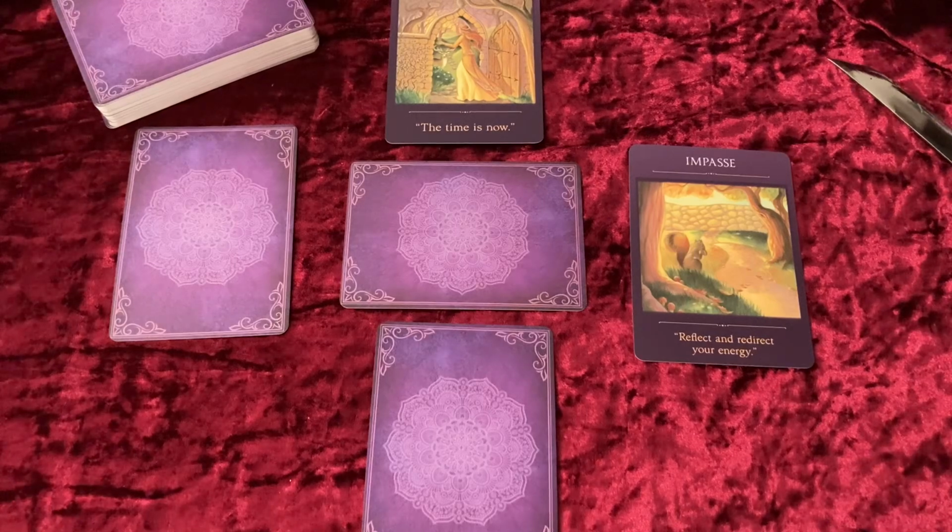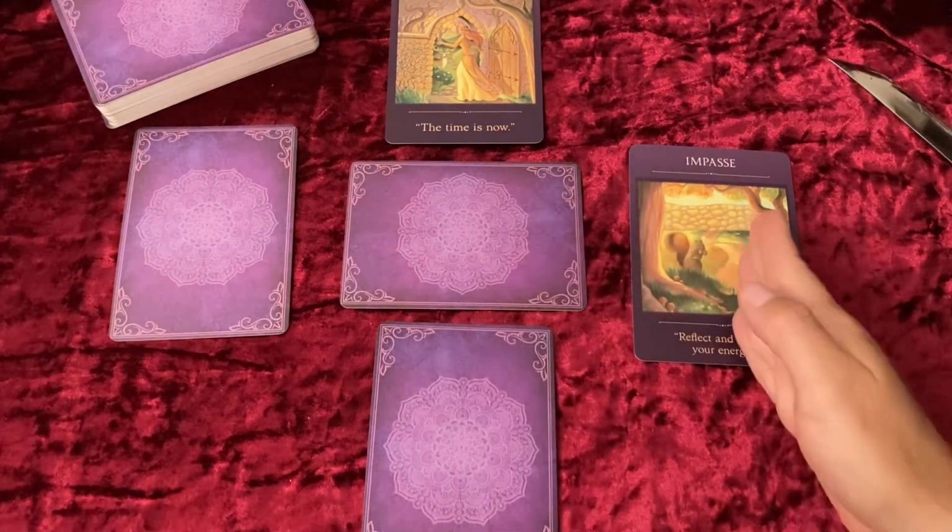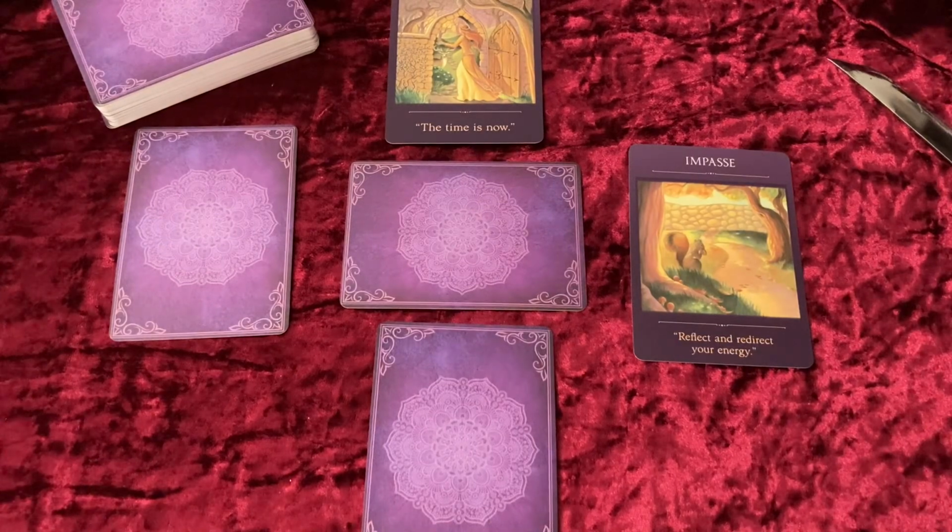There's a barrier. So this can be anything. This can be a relationship barrier. This can be a business barrier, a finance barrier, a health barrier, maybe. But this call is leading you to this impasse, and now you have a decision to make. You're at a crossroads. Where do you go? Where do you go from here? So instead of focusing on what's not working, or, oh my gosh, I came this far and now this thing happened and I have to start over, you're not starting over. You're just taking a new direction, and that's okay. That's going to happen all through your life, and it's not the end of the world. Okay, take a step back, assess the situation, and redirect your energy.